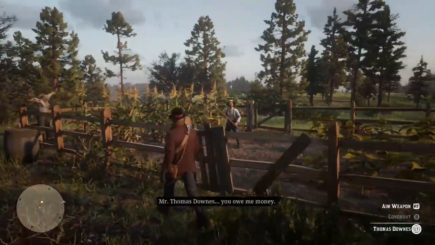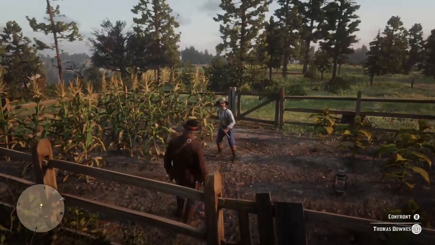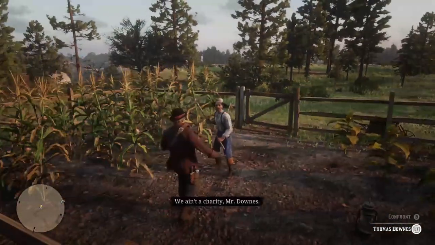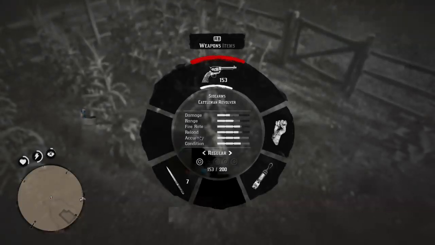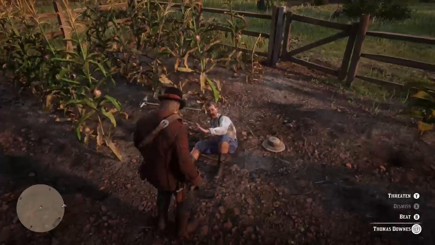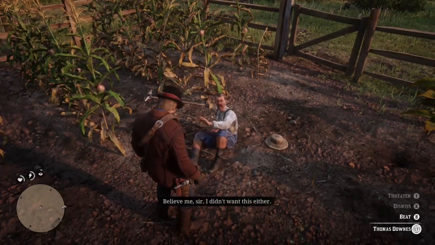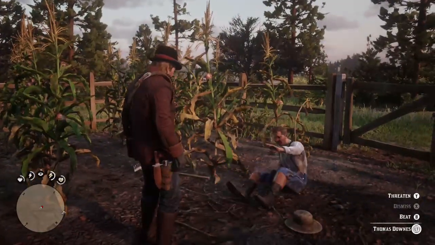Mr. Thomas Downs, you owe me money. Oh, no, I'm... We ain't a charity, Mr. Downs. Really? Certainly, we... Would you? Please, I have a family. I don't care about your family. Why did it have to come to this, huh? Believe me, sir, I didn't want this either. Damn.